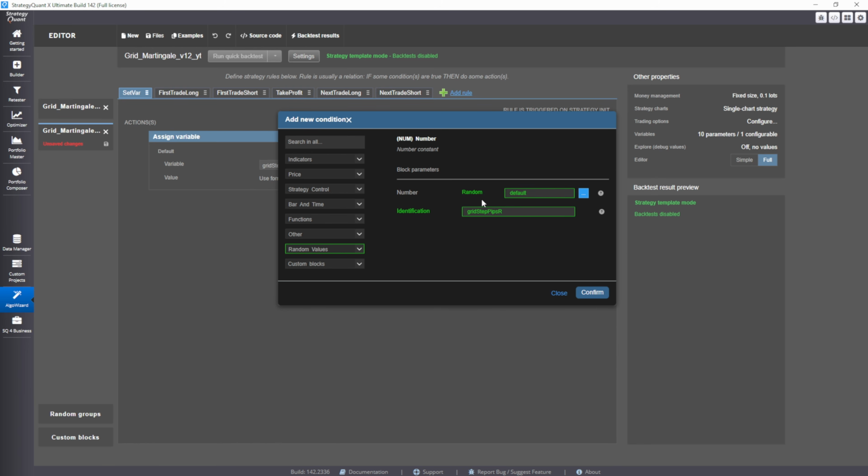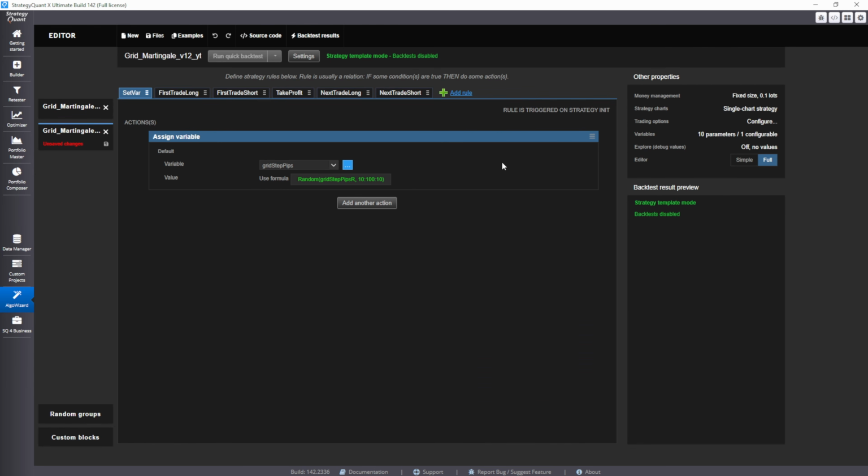See up the top, see this random number, it is currently set to default. So we want to change it and control what random number Strategy Quant will generate. So let's start at 10. It can go all the way up to 100 pips, and I want to step by 10. So start at 10, stop at 100, and jump up by 10, and press confirm. That is our first variable defined.